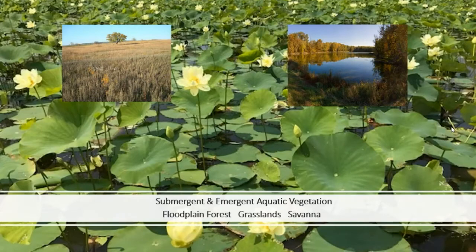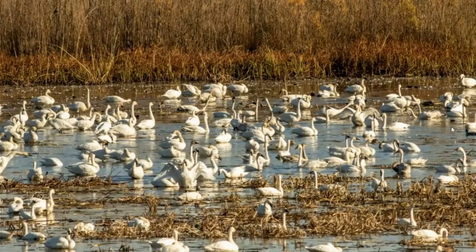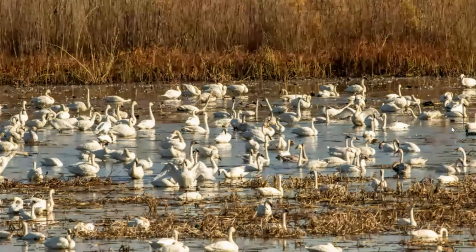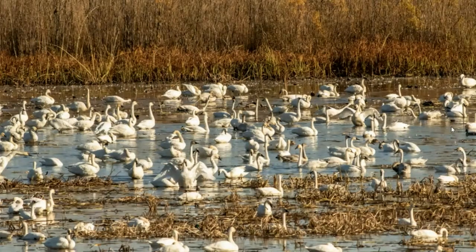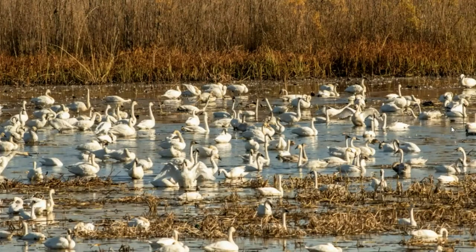And then alongside the river, we have some grassland and oak savanna habitat, which is one of the rarest ecosystem types in the United States today. And because we have high quality habitat and several different types of habitat, we get to brag about some really cool wildlife that either spend the year here or happen to be migrating through. And right now in this picture, you're looking at Tundra Swans, and we've been celebrating the return of the Tundra Swans on their fall migration. They come down from the Arctic and northern Canada and Alaska, stop over on the Mississippi River before moving on to the Chesapeake Bay.